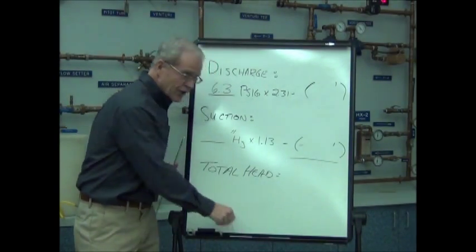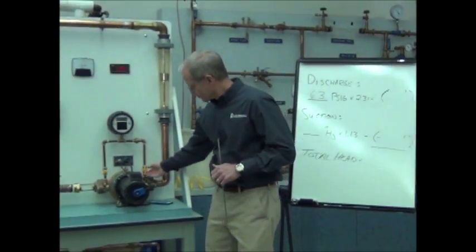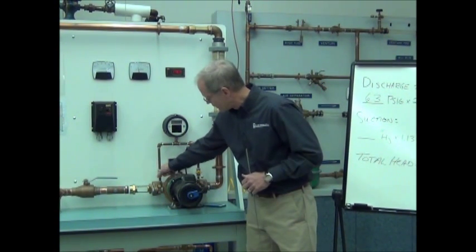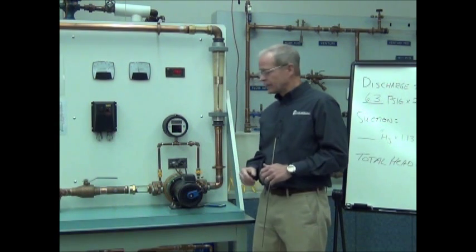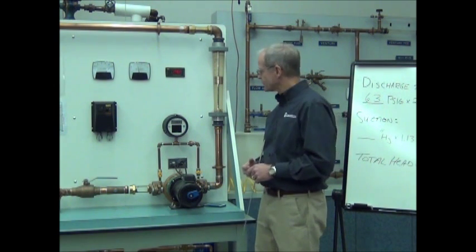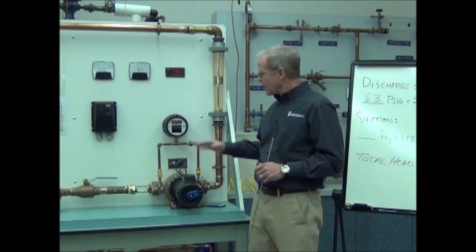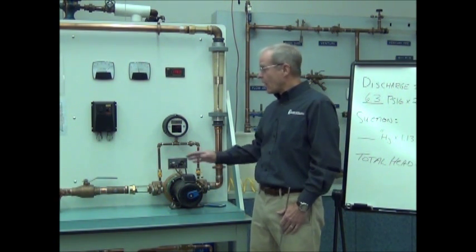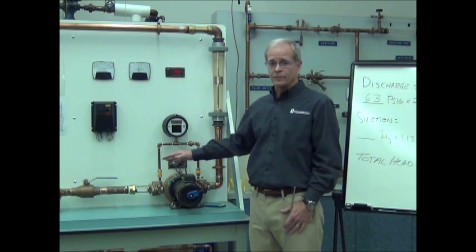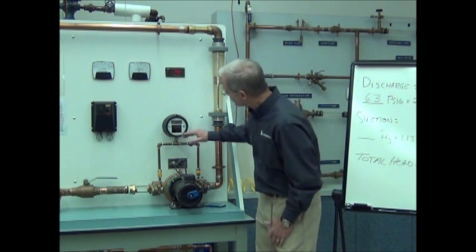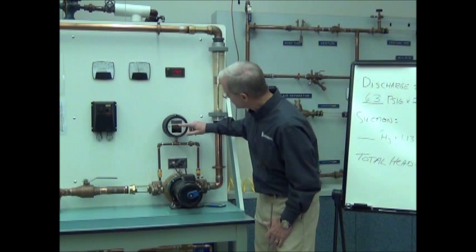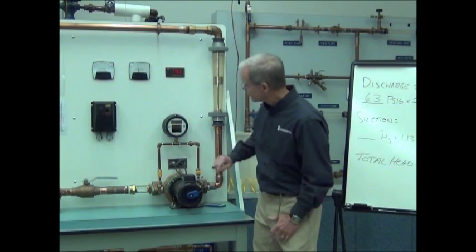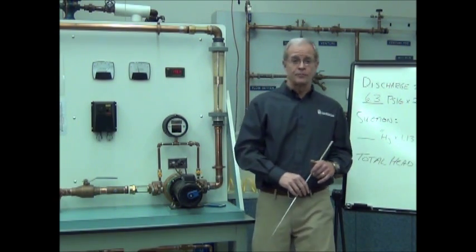Now, let's take a suction reading, and close off the discharge valve, open the suction valve to the gauge, and it'll take 10 seconds or so to settle out. Now, I'm reading a negative value here. I'm reading in inches of mercury. Often you will read a positive value, but in this particular setup I've got a negative value, and it's still bouncing around a little bit. Let's call it 4 inches of mercury.